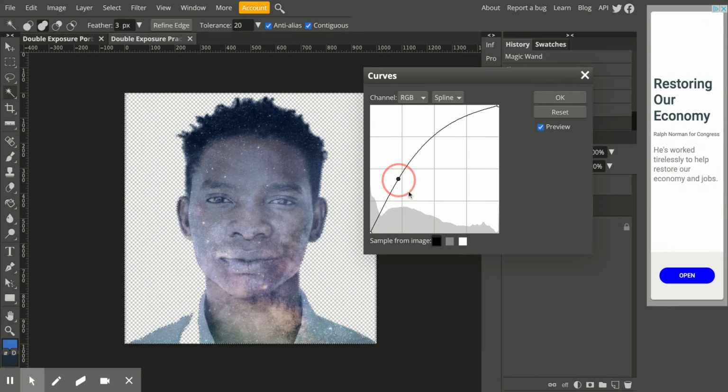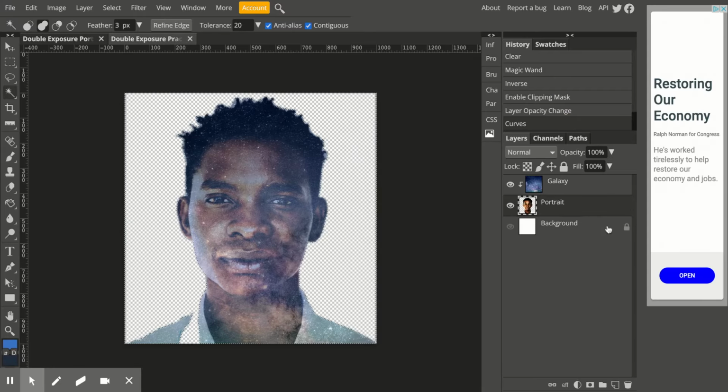So by clicking and dragging on these curves, you can see that it's going to change some of the contrast. It's going to change just kind of the colors of the image. And so you can really click around, drag around until you like the way the image is looking. And this is really just your personal preference. So we don't want it to be too dark. We don't want it to be too light. We want to be able to see some shadows, to see some highlights, and see some of the details in the face. I'm pretty happy with that right there.